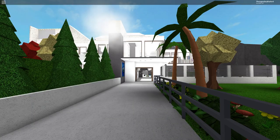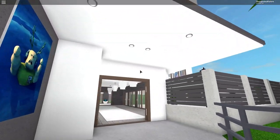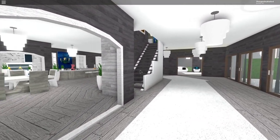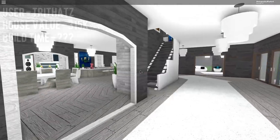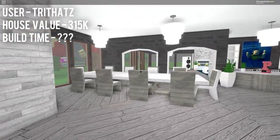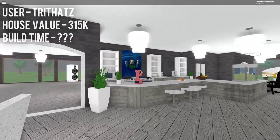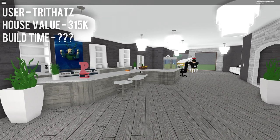So let us switch to first person and head on in. As you can see, this is the main lobby that we're going into, which has some really nice white carpet all the way through — looks very nice. There's the garden to the right but we'll go inside the dining room right here, and I love what he's done with this table. I don't know how he's done that but I really want to know so I can do it in my own house — I want a really long table like that.